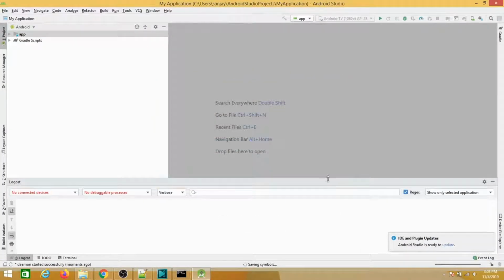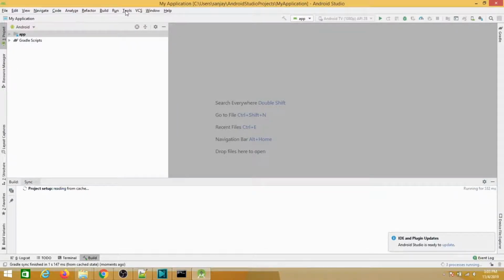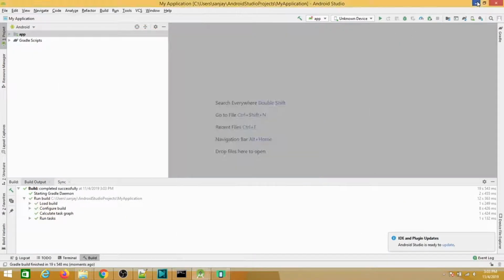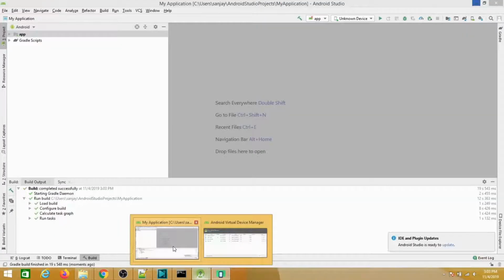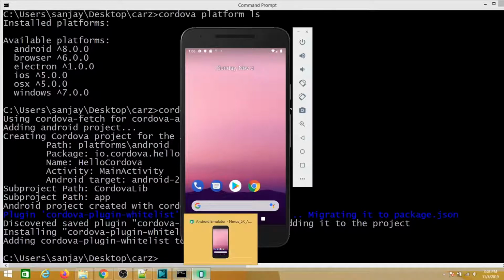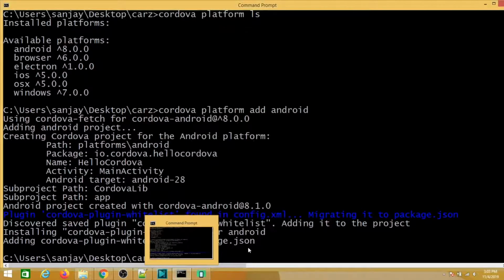Good, so we are open. Let's go to Tools, Android Virtual Device Manager, and let's click Play. And we boot that up. Now we can close Android Studio because it takes up a bit of memory. Exit. We don't need that open.